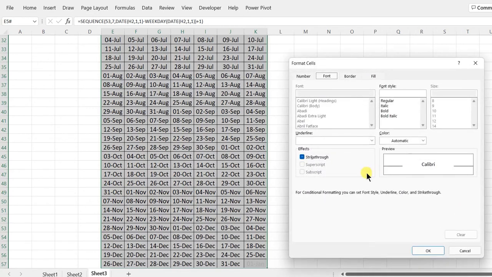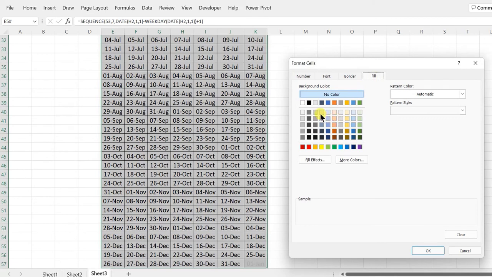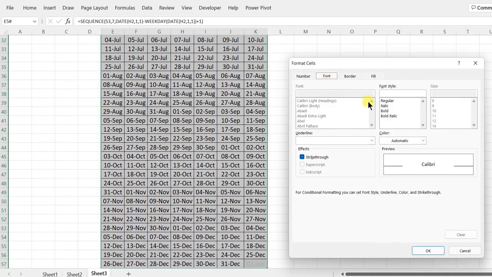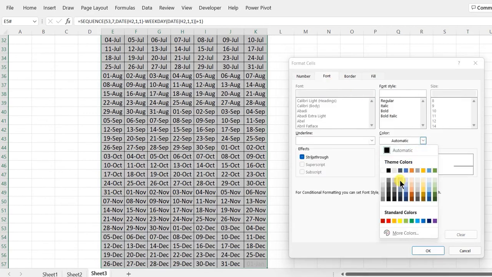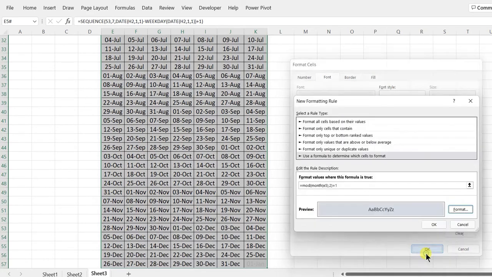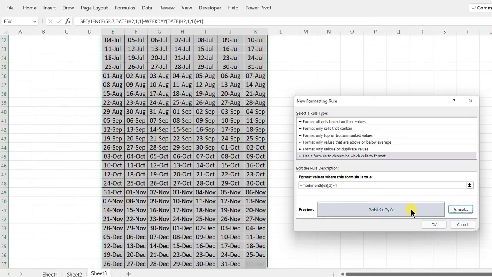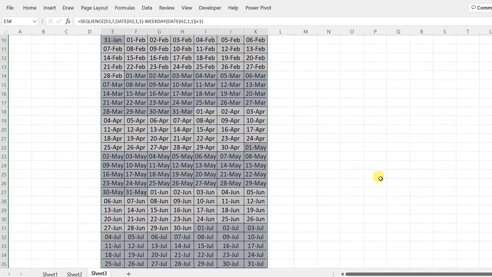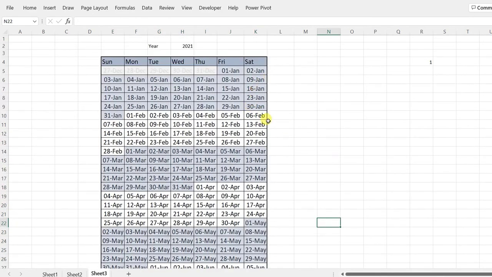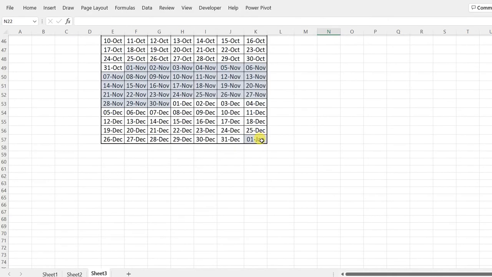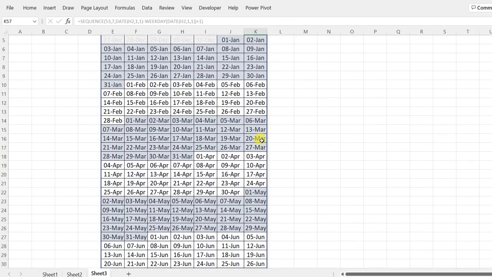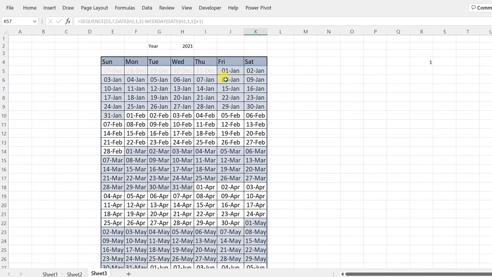So I click on Format, and maybe I can do a formatting like in Fill, I can say I want this one, fine, and in Font, this is the font for all the odd months. Let's click on OK, and look, we got this formatting for all the odd months. There is an issue that we don't want this one, so we'll change it by changing the rule format.